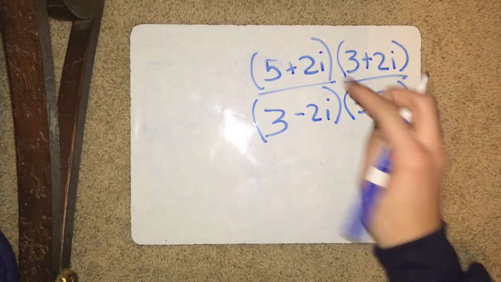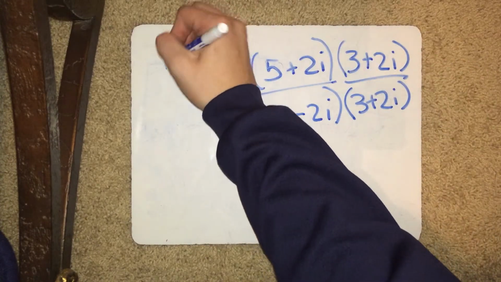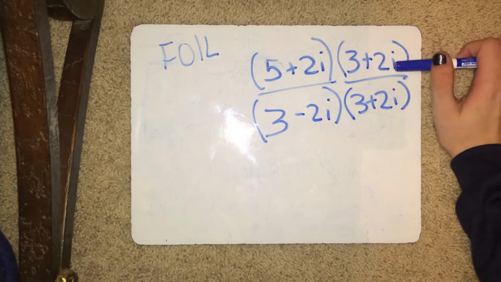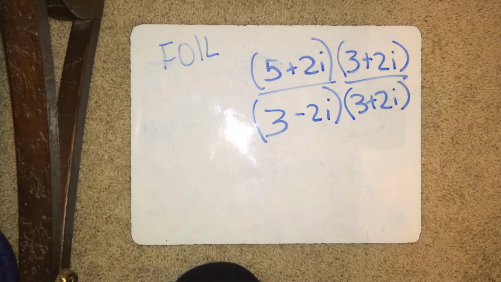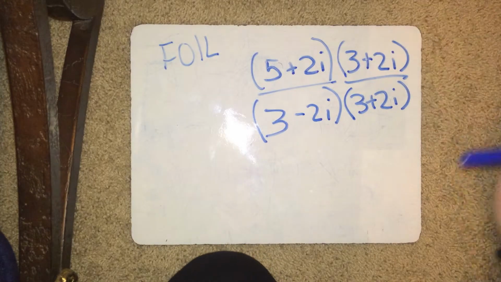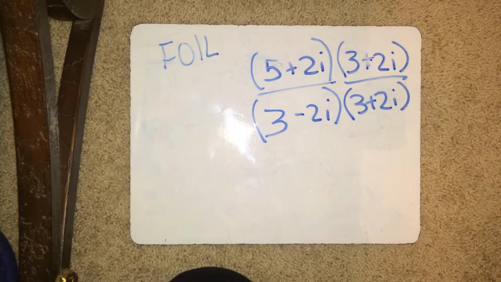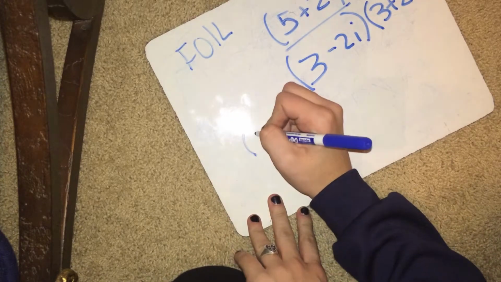And I use parentheses so that you can see that you're going to use the FOIL method that we just were taught. You're going to use the FOIL method to find out what the numerator and denominator would be simplified out. In this case, you don't have to use the FOIL method for the top because that's not the most important. What's most important is the bottom. So we're going to FOIL out that, and we're going to keep that at the top.